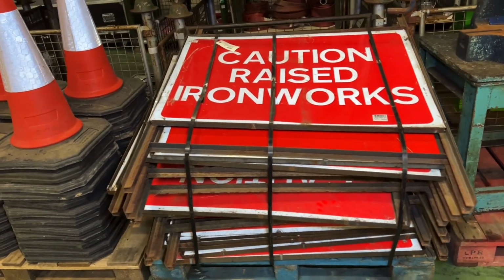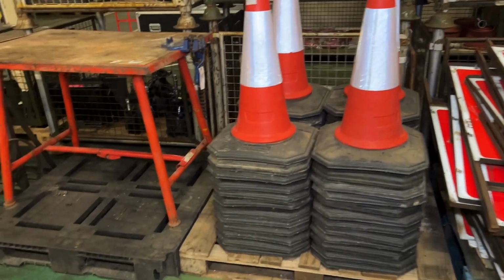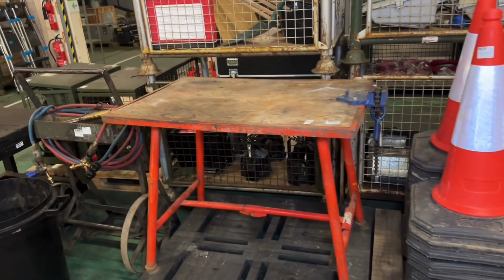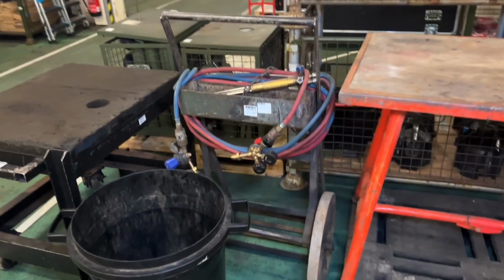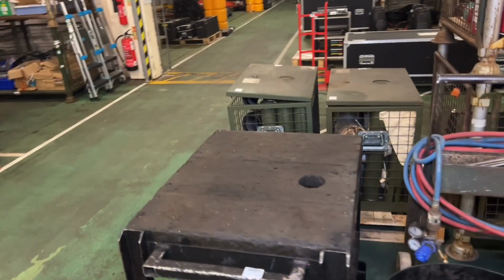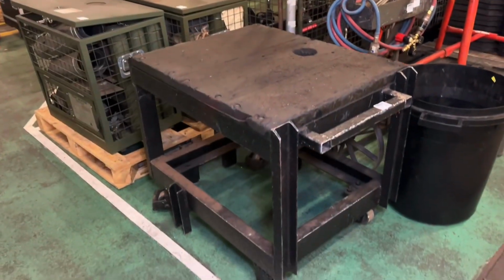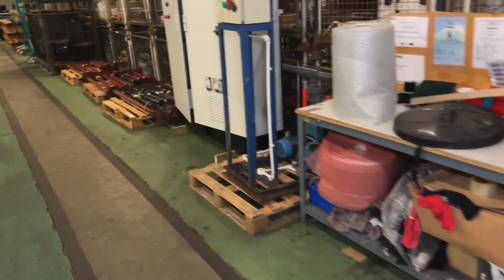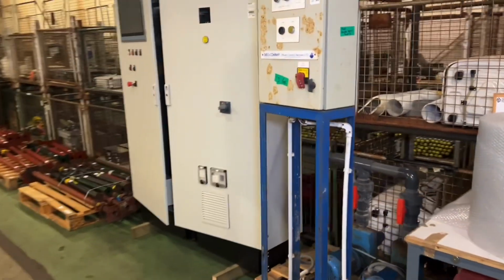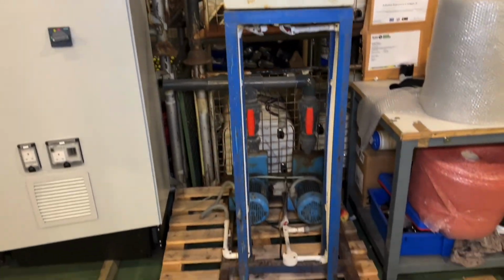We'll try and consolidate it a little bit more so the dimensions are a little bit smaller, but we're charged by the pallet space, so it's always worth asking us how much we charge on those, just in case it is what we deem as an oversized pallet. Again, just trying to be as open with everyone as we can. We don't want you to bid lots of money on something and then all of a sudden the shipping charges take you by surprise.